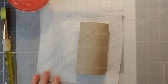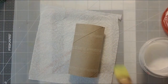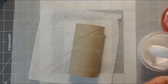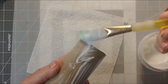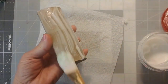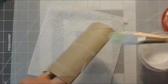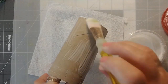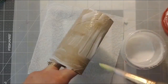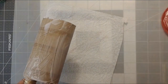I don't want to get the paint on my cutting mat, but let us now put some glue on this toilet roll and get that paper towel down, and hold it from in the center. That is much easier. Get some of this glue down everywhere. Okay, and then actually before I put down the paper towel, that's enough glue for now.